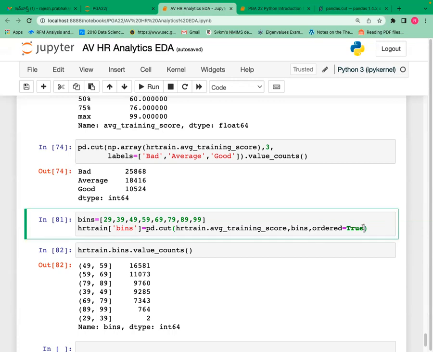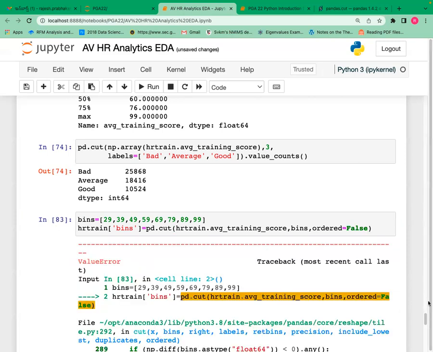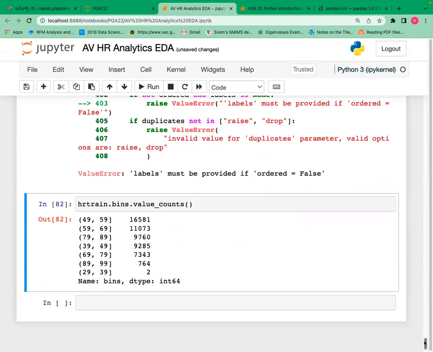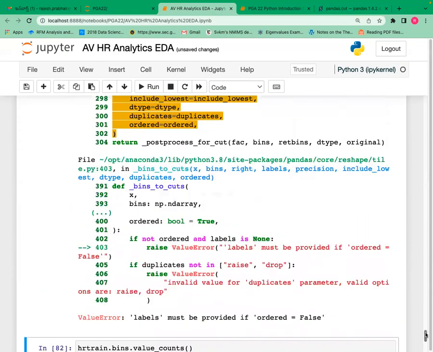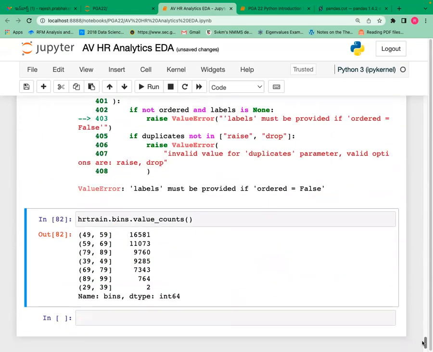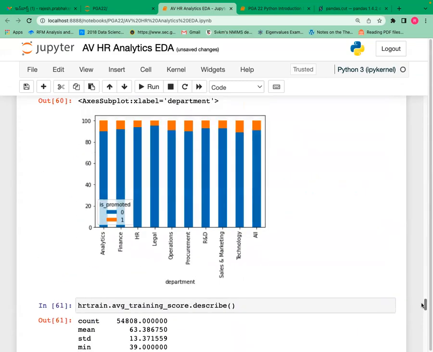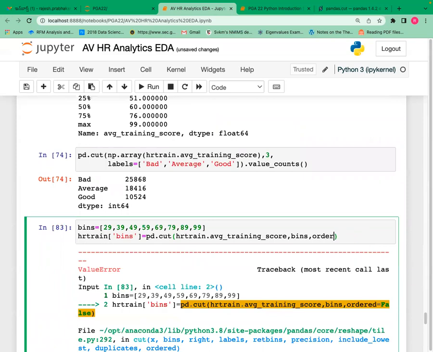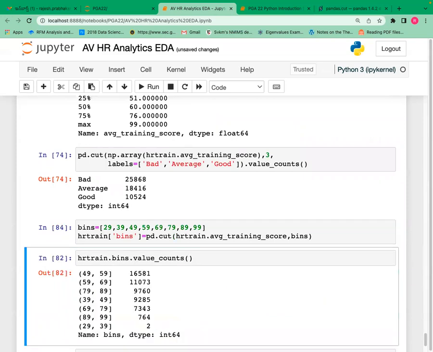The ordered is equal to false. Sorry. Labels must be provided if ordered is equal to false. Okay, so this is how we got the bins.